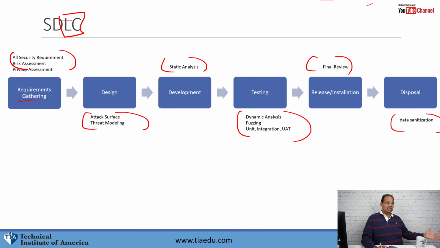Let's say you're making an accounting software. Let's say that software has to do accounts payable, receivable, it has to do payroll, it has to do banking. That would be some of its requirements: to write checks, to make invoices, to pay people, to reconcile bank accounts. That would all come in requirements gathering.